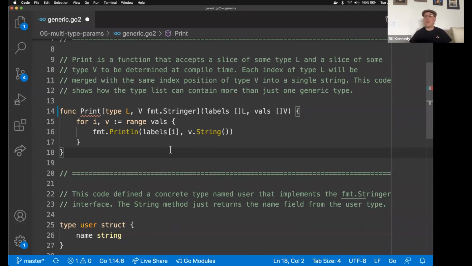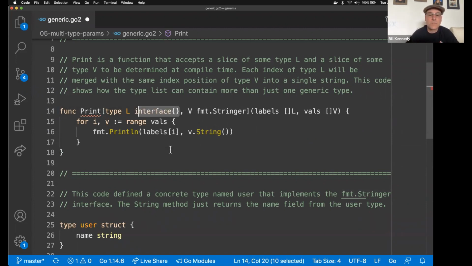If I leave the code like this it won't compile. So you might see in code sometimes the use of the empty interface as a constraint because some other type in the list has a constraint. And that's why you see the empty interface here. So if you see that or you run into this problem, just a heads up.